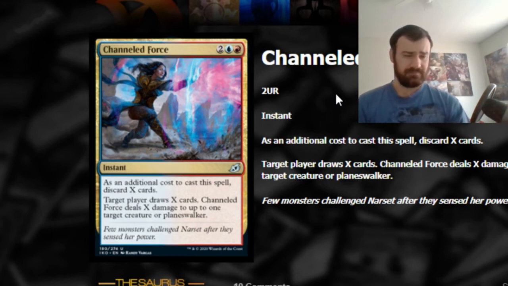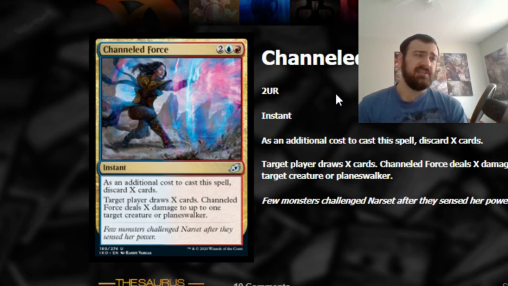It's like, I guess the best way to describe it is it's like a really expensive Torment Invoice that also doubles up as a small removal spell for a cheap creature or something like that. Doesn't seem incredible to me.